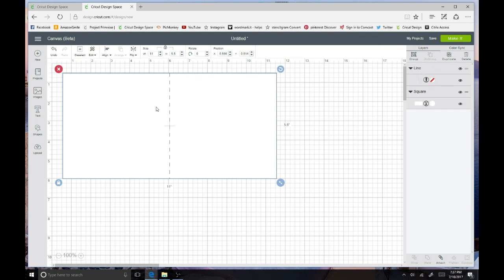I should say the top and the bottom. But now before I attach that so it scores on the base, I'm going to duplicate the score line, because we're going to need two of those, because we're also going to need to fold the top part in half over here. So I'm going to set that aside for a second.